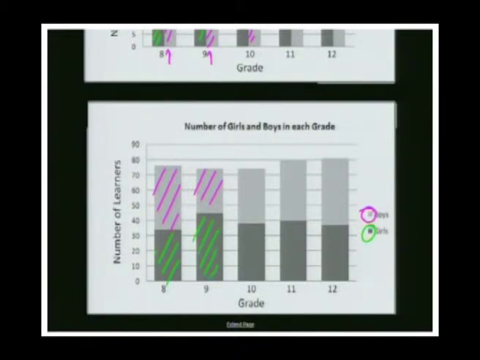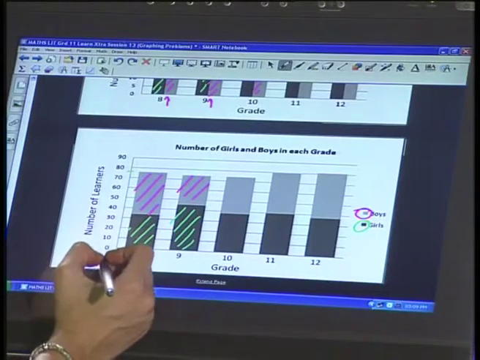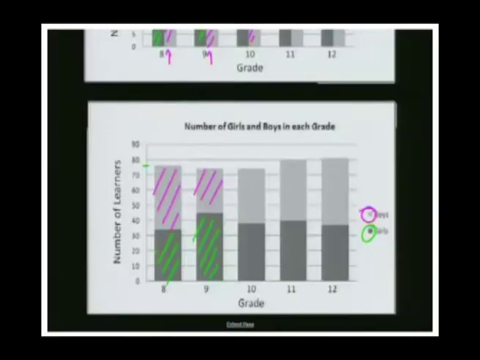Now this one gives us a better representation of the people all together in the grade. There are between 70 and 80 grade 8s. But then when it comes to working out how many boys there are, we have to find this amount over here, and we're going to have to say 75 minus 33 or so that the girls are, and we get the number of boys.